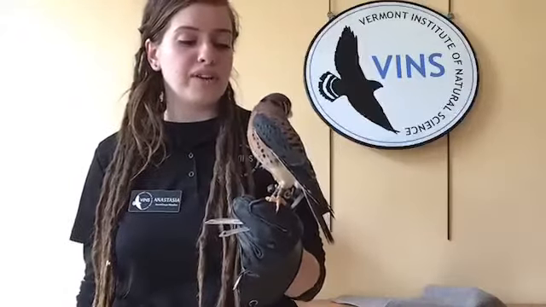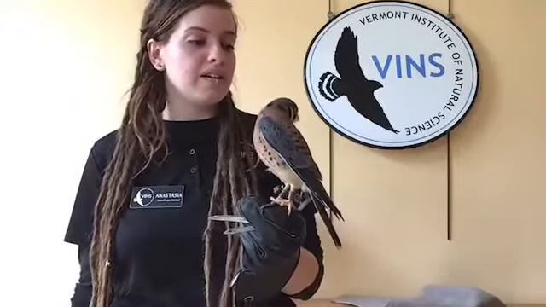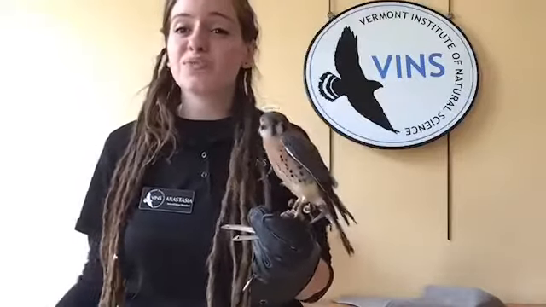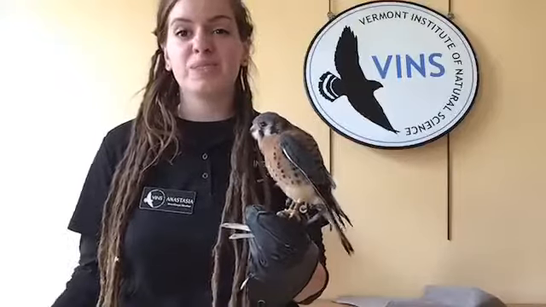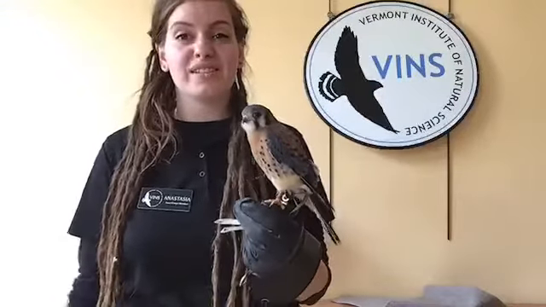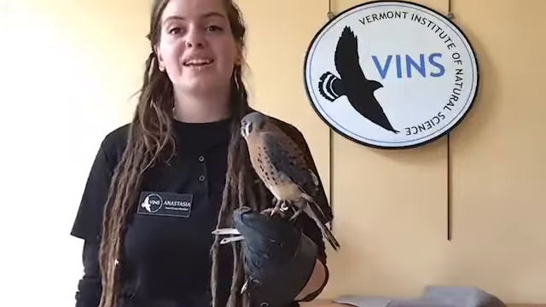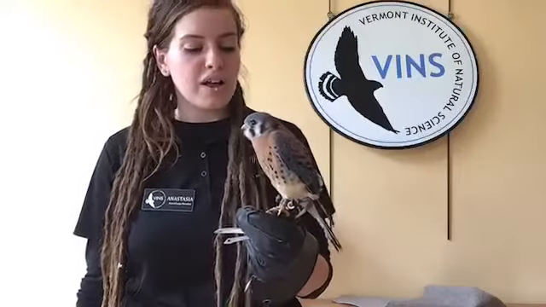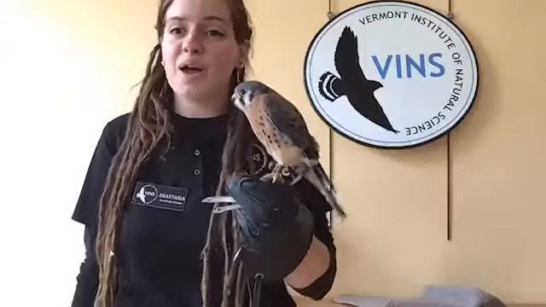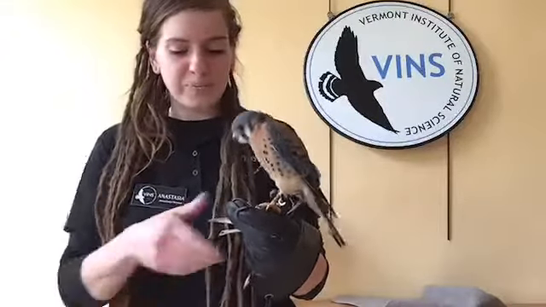These guys are known for having really awesome family units. Sometimes they'll have as many as 5 fledglings, although that's kind of a big number, but it's really exciting when you get to see them grow up from just being a little fluff ball into an awesome predator like Westford.